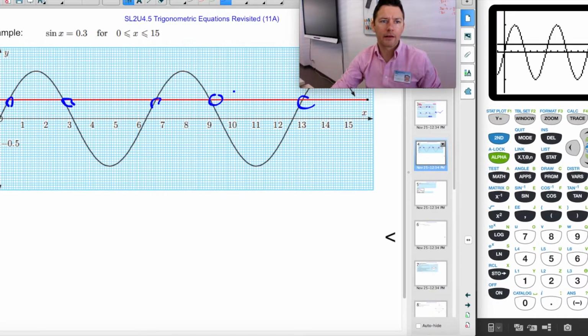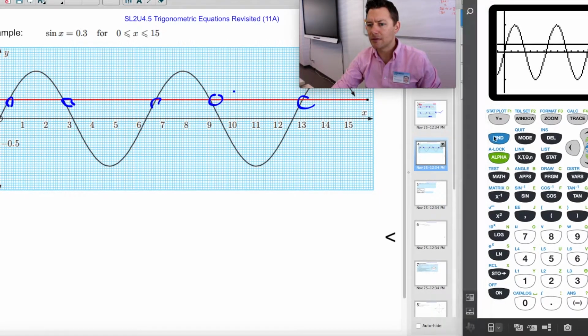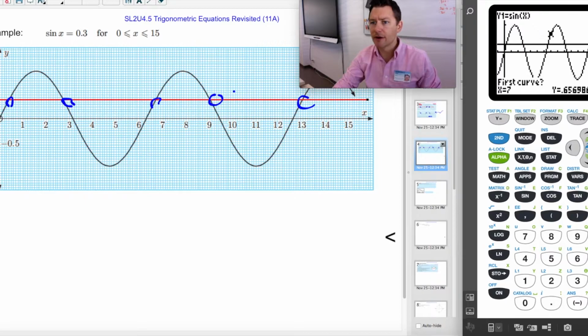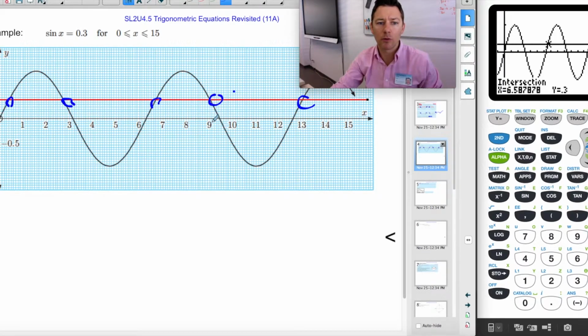So let's figure out how to ask your calculator for it. Well, you'd say second calculate, and you'd ask for an intersection. So you're going to have to do this 5 times: 1, 2, 3, 4, 5. Up and down jumps between the two lines, and back and forth moves along the line that it's on. So if we're trying to find this intersection, you get close, say enter, it jumps to the other one, say enter, guess, enter, bing, and there's 6.5, right? So this one is 6.58. Cool, find that one, find that one, find that one, find that one. A little tedious, but yeah, you can do it.